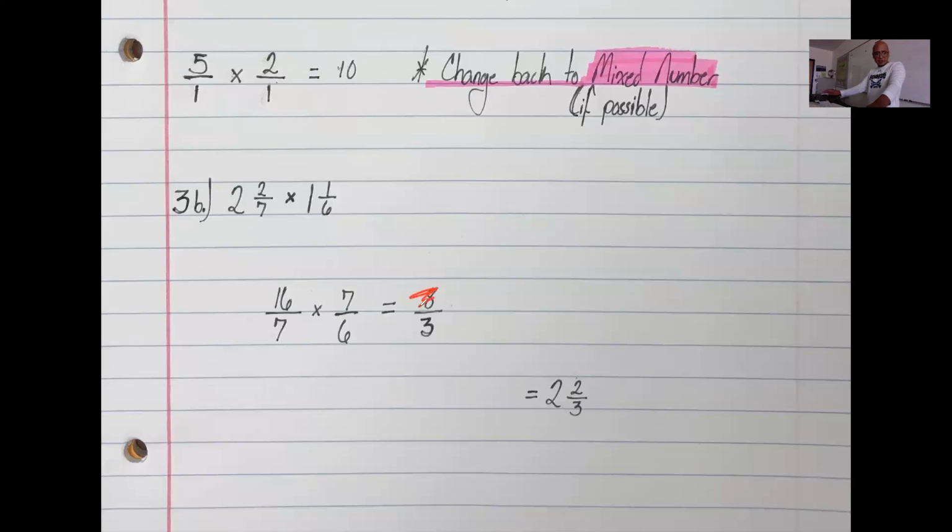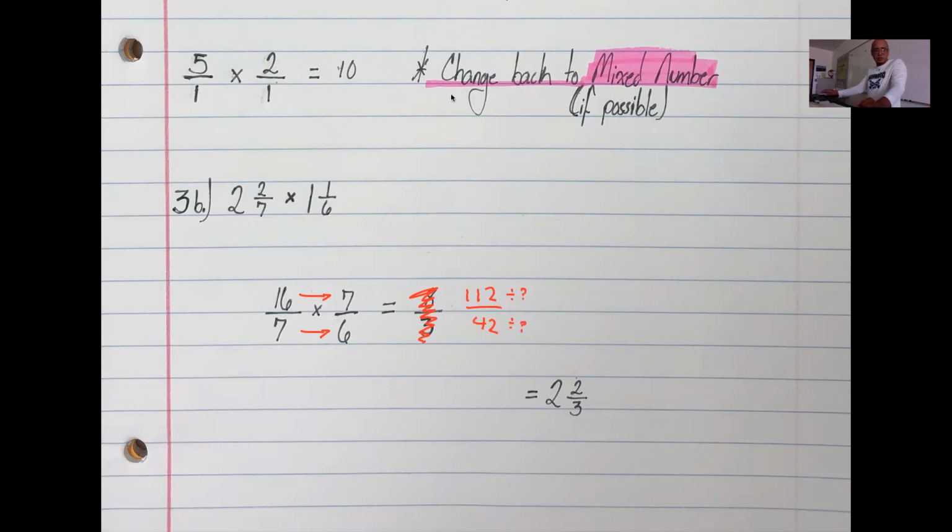Let's ignore the answer for now, and let's just multiply this out. We see 16 times 7 and 7 times 6. Well, 16 times 7 is going to be 112, and 7 times 6 is going to be 42. Now, ladies and gentlemen, while that is true, I do have to simplify that. So what do I do? I can divide by 2. There are bigger numbers, but it's kind of confusing, right? To figure out what can I divide both of these numbers by, that's going to take you some time.